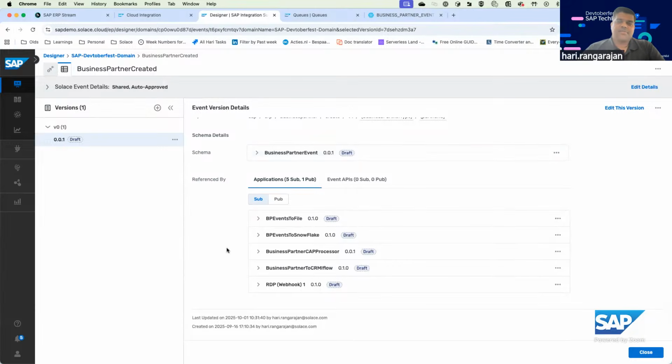You can have a single pane of glass view into what event is being consumed by what application, on what topic, on what version identifier. And the best thing is, like I mentioned multiple times, you can control your deployments to specific environments and specific brokers. You can also do access control to these events when you have sensitive information and you don't want it disseminated across your whole enterprise or to external third-party providers, for example, book of ledgers, right? You don't want everybody to see what's in there. You just want a small subset of information for everybody. You can do all of that governance and maintenance from the Event Portal.